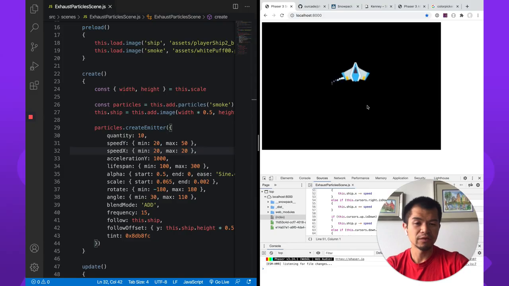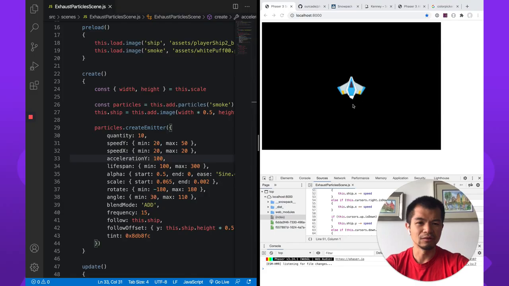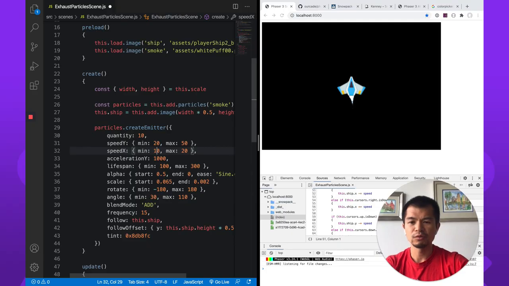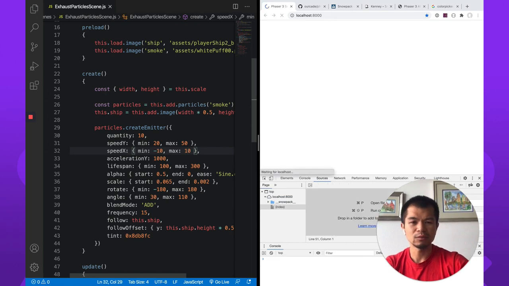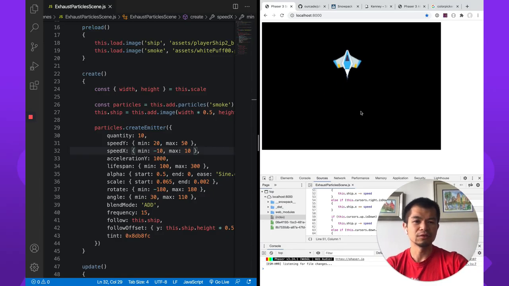It's moving. You got this particle. It's not a bad one. You can adjust this acceleration y, for example. Let's make this 10 times less. And it's just a little thing here. 10 times more. You can also adjust this speed x. Min, let's actually do this. I think that's why it's pulling. Yep, there we go. See, now it's nice and centered. Looks like it's pretty good. Okay, so there you have it.